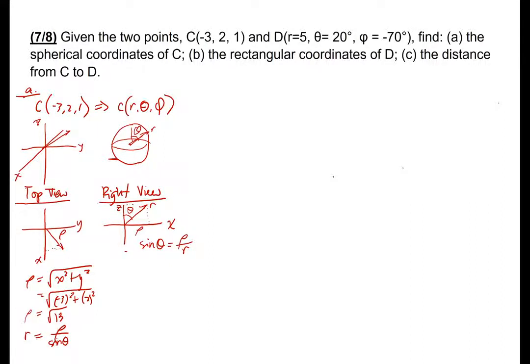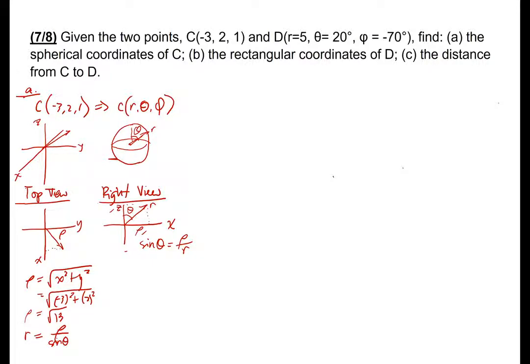But how do we get the theta? We still need to solve for theta. We already have rho, but we still need to solve for theta. Now how do we solve theta given the drawing in the right view? We know that z is given, right? z is equal to 1. z is adjacent to theta. So we now have z, and we now have rho. Then we can solve for theta.